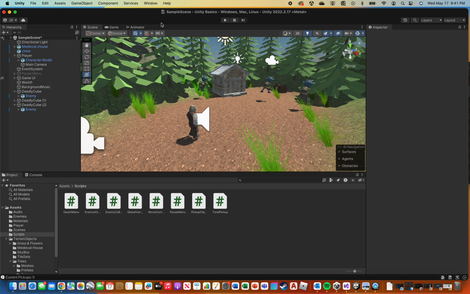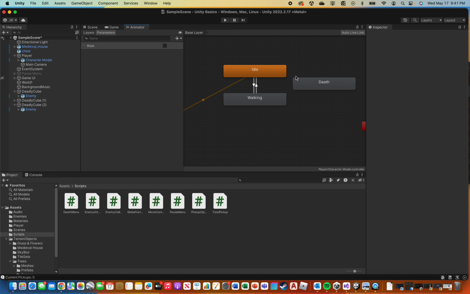Now, what about if we want to die? Let's say we want our character to die. What we're going to do for that is a little bit different, okay? Because we could set a Boolean for it and have it turn on, but it doesn't really make sense because in this case, you're either dead or you're not.